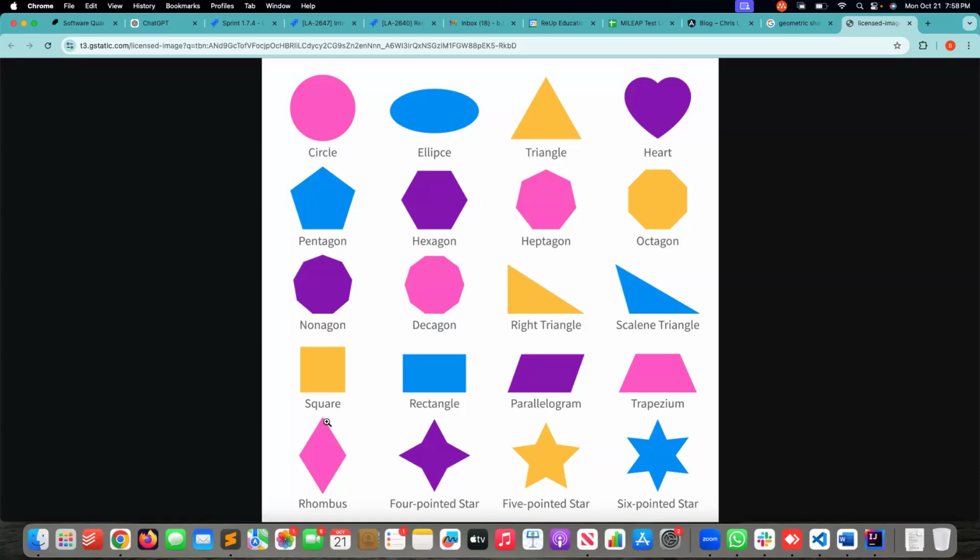How can I get the perimeter of this parallelogram? Multiply this by this?